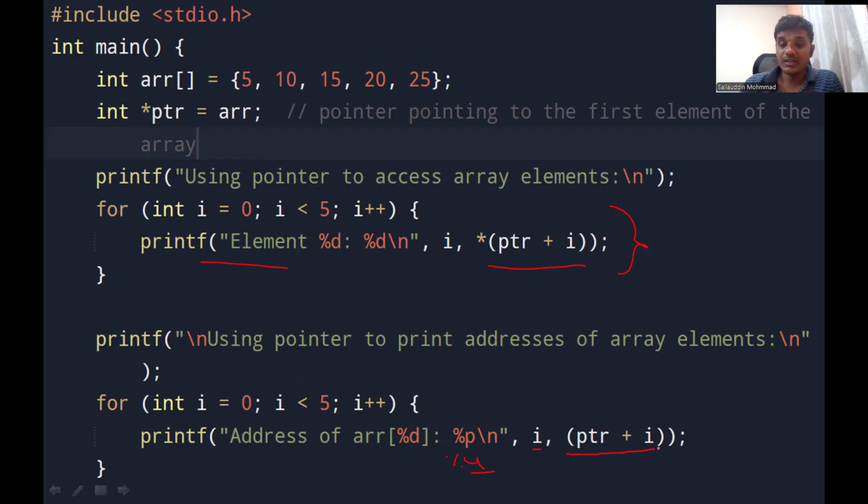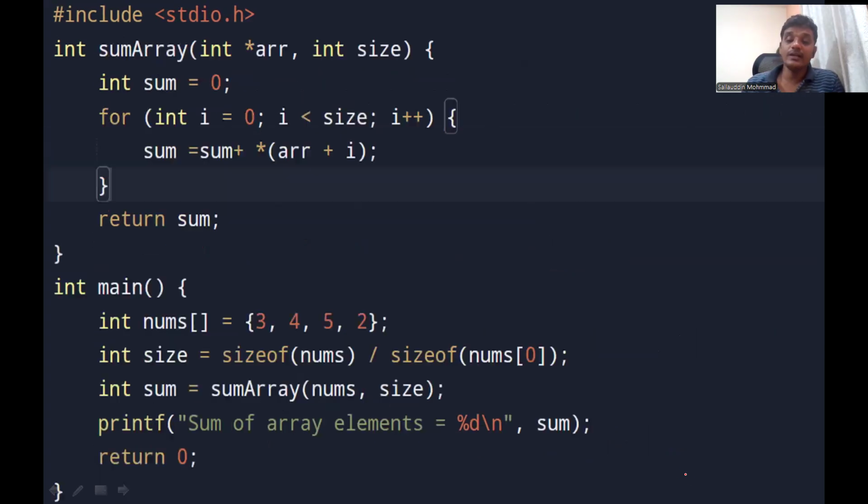If you want to print the address, use PTR plus I. If you mention the indirection operator, you will get a value. If you do not mention the indirection operator, you will get an address. I have explained this concept several times in previous videos. When you use the indirection operator, you access the value from that corresponding address. If you don't use it, you get the address directly.